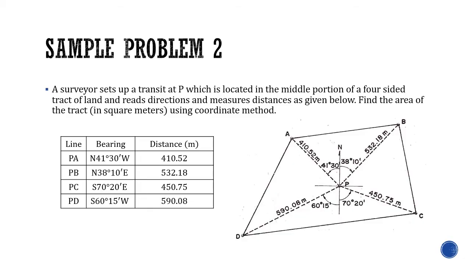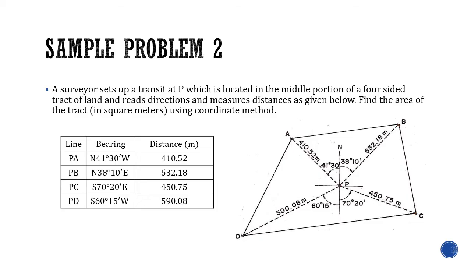In this case, class, it will be very convenient if we will use P as the origin, kasi lahat ng points based na dito. Pwede mo rin gamitin to, pero kung ito yung origin mo, ito yung coordinate 0, 0. Kukunin mo yung coordinate nito, nito, tsaka nito, from this one. Now, if you can do that, then why not, di ba? Parehas naman lalabas doon kung magagawa mo siya ng tama.